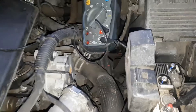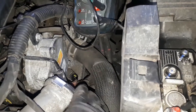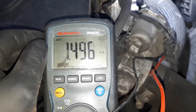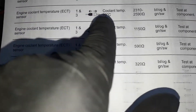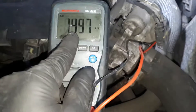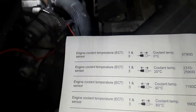But in the meantime we're also going to do a component test — measure the resistance of the sensor to eliminate that too. I've hooked up the two leads on pins one and three and I can read 1.49 kilohms. Auto data says at 20 degrees it should be between 2.3 and 2.6 kilohms, and at 4 degrees it's 1.1 kilohms, so we're just about in the middle and it's about 24–26 degrees outside, so that's pretty good.